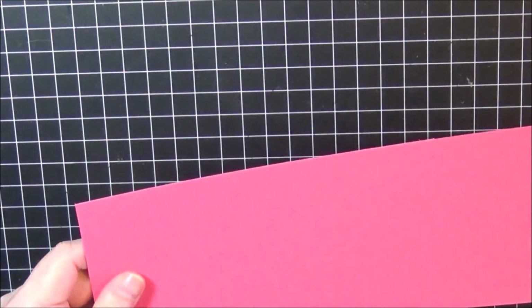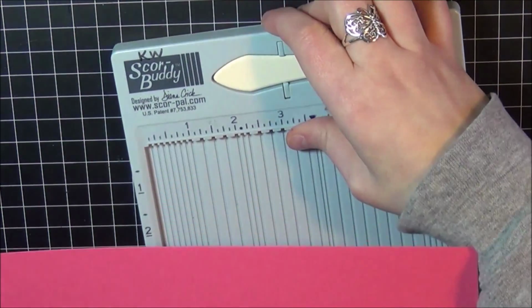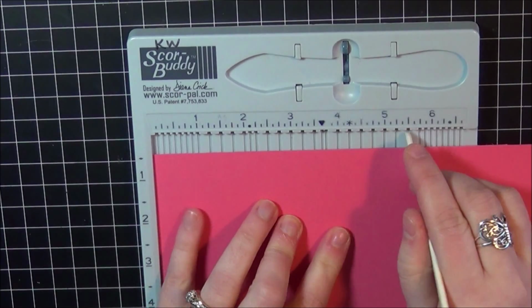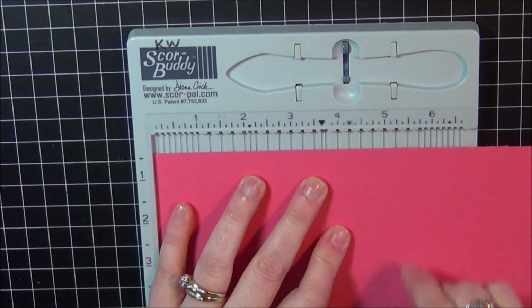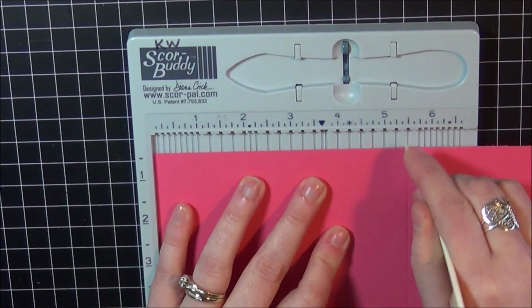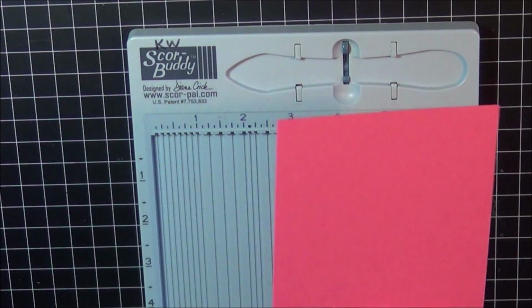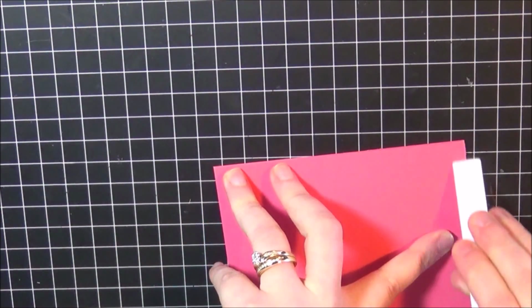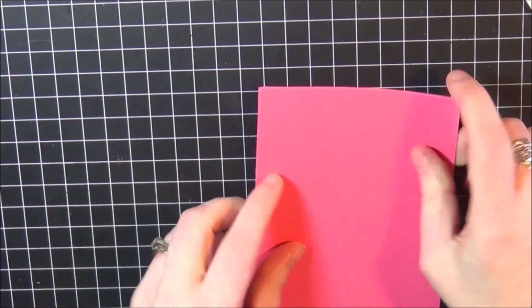So I'm cutting that down at 4 1/4, and I'm going to get my scoring tool out and score that at 5 1/2. I remembered how thick this cardstock was when I went to score it, so I'm going to get my Teflon bone folder out to make sure that I have a really good crease. So I'm doing that, getting that good crease down.